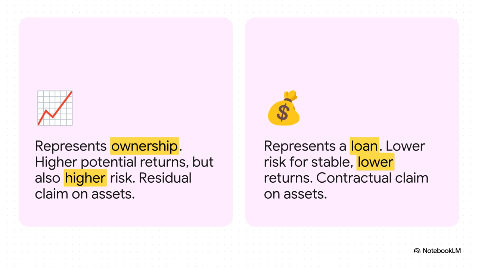Now, debt is totally different. You're not an owner, you're a lender. You've given the company a loan and you have a contract that says you'll get paid back with interest. It's safer for sure, but your upside is capped. You'll never get more than what you're owed. That's the trade-off right there.